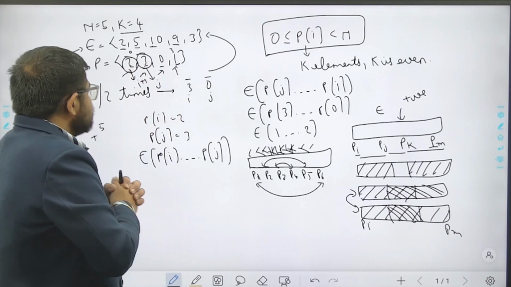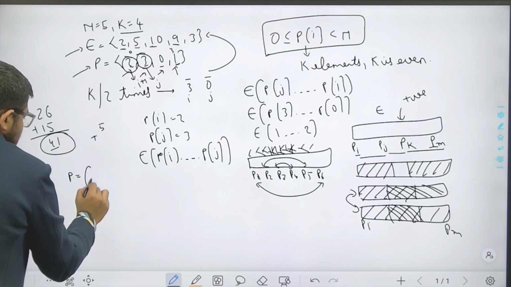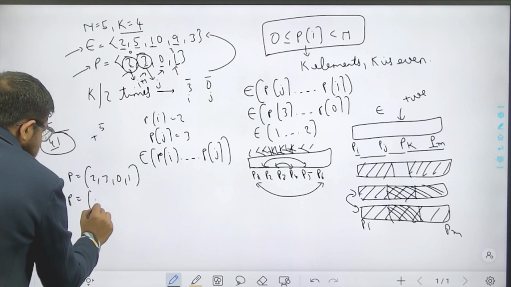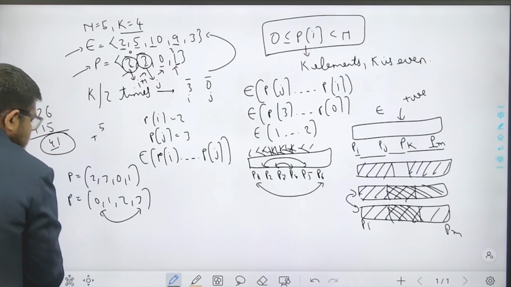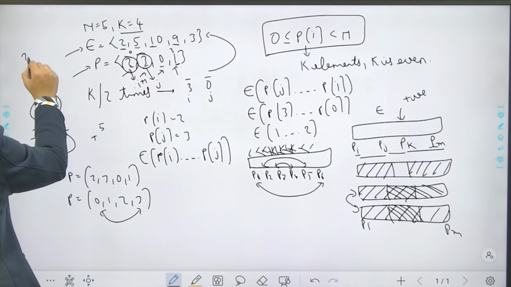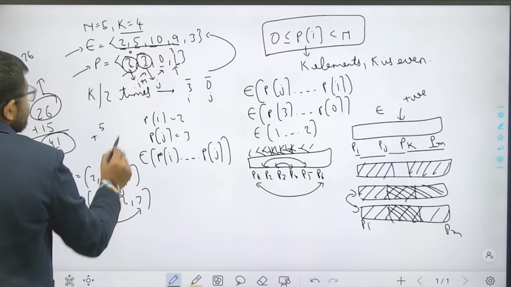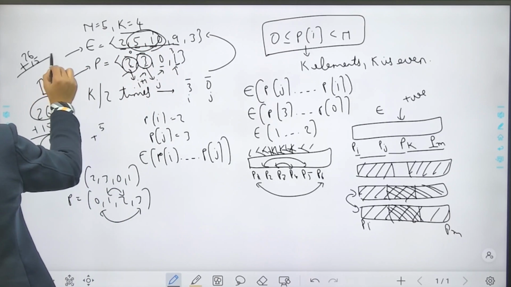Okay, so let's try it on this. My P array is 2301. First of all sort it, so it becomes 0123. Now take the sum of the subarray representing 0 to 3. It is 26, from 0 to 3. Another is 1 to 2, so that is 15. Add 15, and this will give you 41.